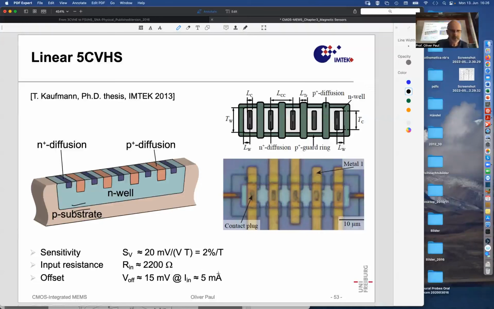you have also a super large offset, 15 millivolt. Imagine that the signals may be in the area of tens of microvolt, and now you have 15 millivolt, a factor 100 or 1,000 more than the useful signal. So the compensation is tricky, and you need to do compensation, and yet you are limited in the resolution. And so that was the starting challenge of Timo Kaufmann, to make these sensors better, to understand why they are so bad.